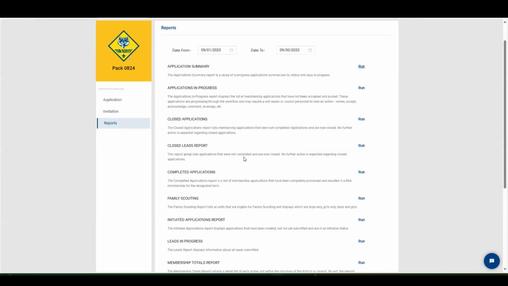What we generally do is I will mark it completed if they register and they are part of our pack. And I will use closed if there is nothing further. You know, we've done our follow-up calls, our emails, anything that we can possibly do and we just can't get them, I will mark it as closed. You can come up with whatever system you would like that will help you remember.